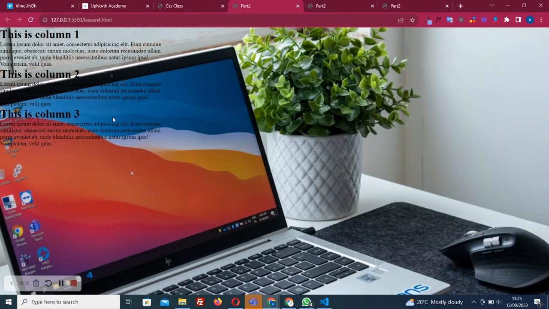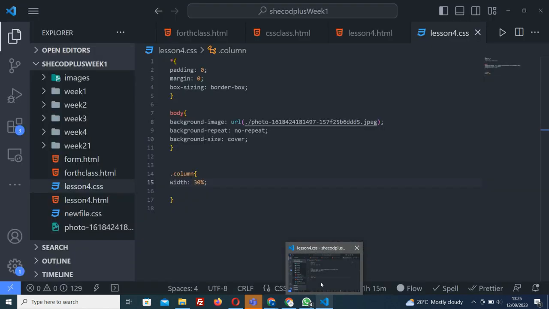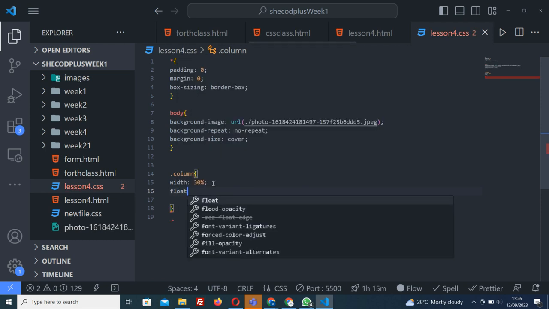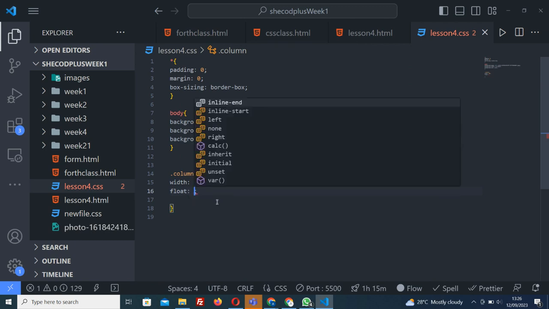So they are on top of each other now. You can see it right now, right? So I'm going to give it float left. So there is a better way of doing this, because if you are giving it float now, definitely it's going to affect another class of div. If you are creating another div below it, it will affect it. But we'll talk about that in the next video. So float.